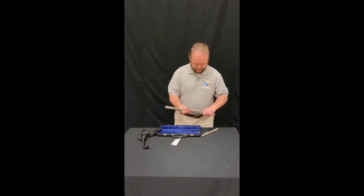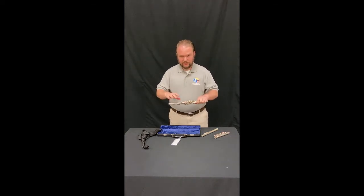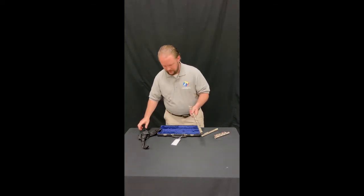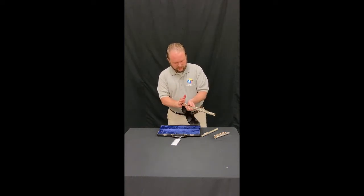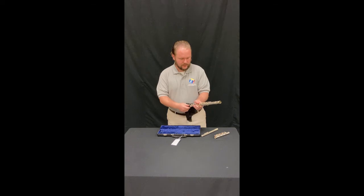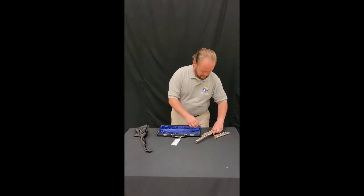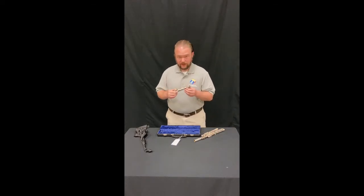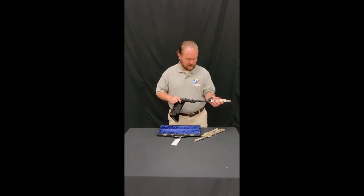Next is the body of the flute. Most of the moisture is going to be on this end where the mouthpiece was, so I'm not going to start there. I'm going to push it all the way through, pull it back out. Now, hopefully we've gotten most of that moisture. Lastly, we've got our foot joint. It's not likely to have a lot of moisture down here, but we're going to clean it out anyway.